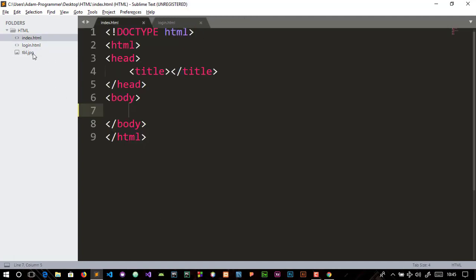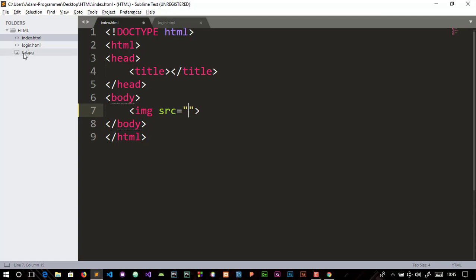So let's say I want to put this image in the browser. The way I will do this is not image, it's just the img tag. And here we have another attribute, src, which is the name of the attribute, which means source. That means the source of that image. And here we pass the value. And the value is going to be the location of that image.